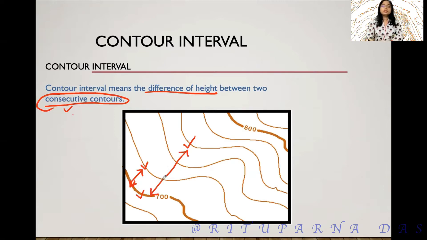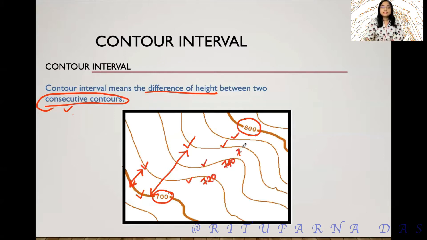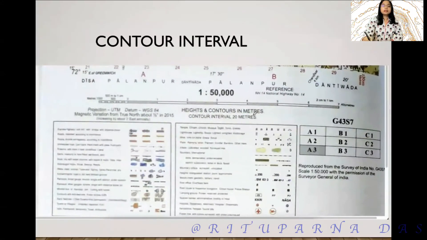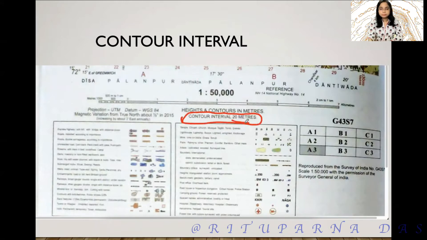For example, here it is written 700 and here it is written 800. There are four lines in between, so they will be 720, 740, 760, 780, and of course this one is 800. So the difference between two consecutive contour lines will be 20 meters. To find the contour interval on a topographical map, at the bottom of the map the interval will always be written — for example, 'the contour interval is 20 meters.'